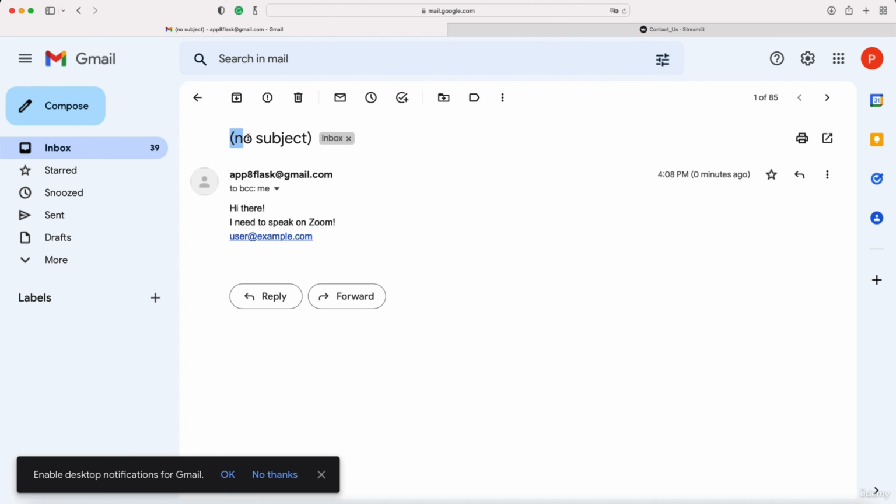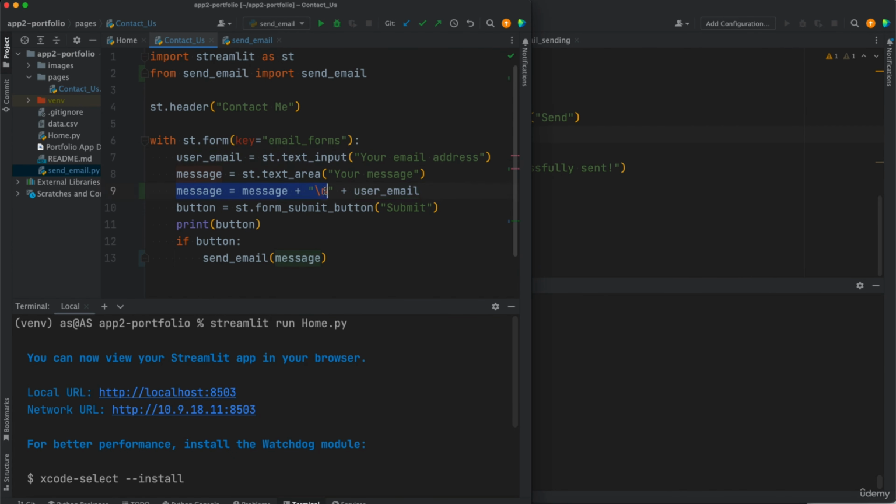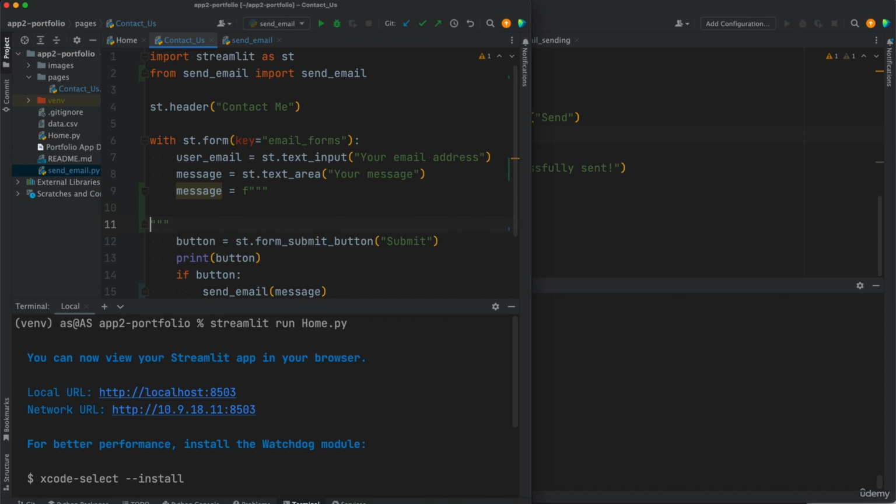Now you see that we don't have a subject, so if we want to have a subject here, we should be using an f-string. An f-string allows us to format the texts using more advanced techniques instead of just concatenating these strings using a plus operator. So instead of doing that, we need to use an f-string with a multi-line string, and we have this backslash and backslash, yeah. And then we have subject here, colon, a space, and let's say new email from.